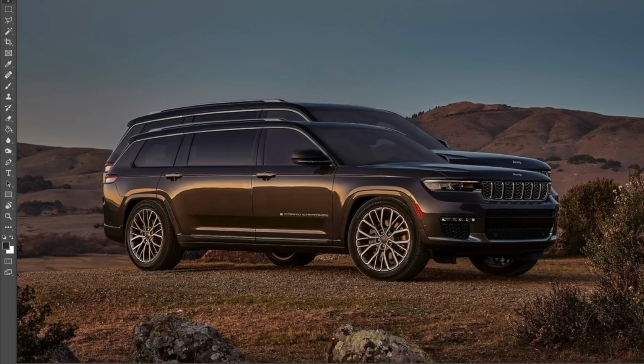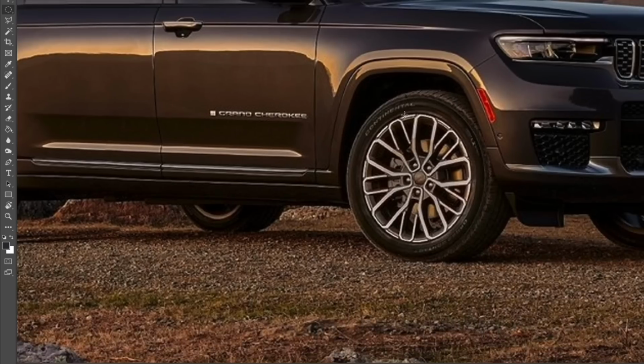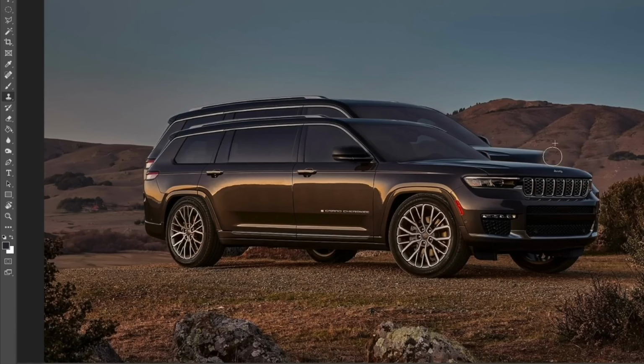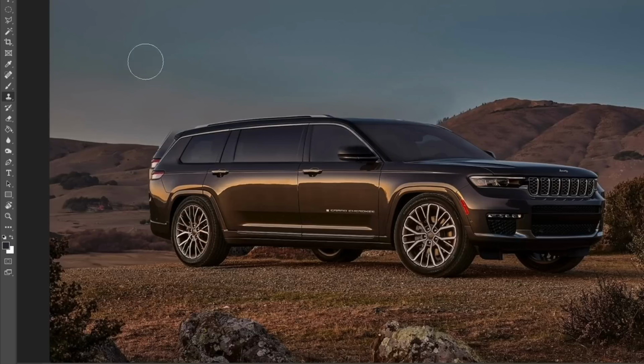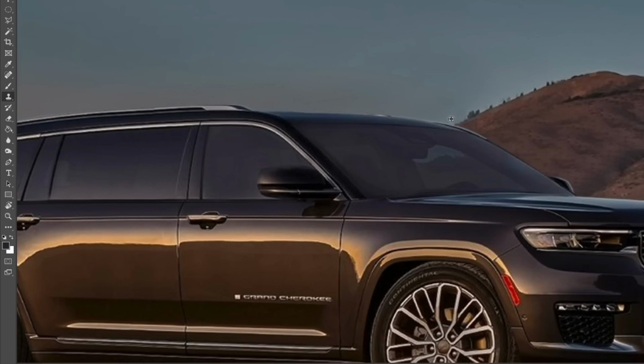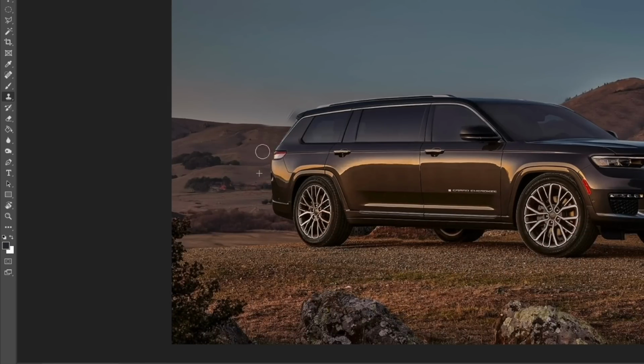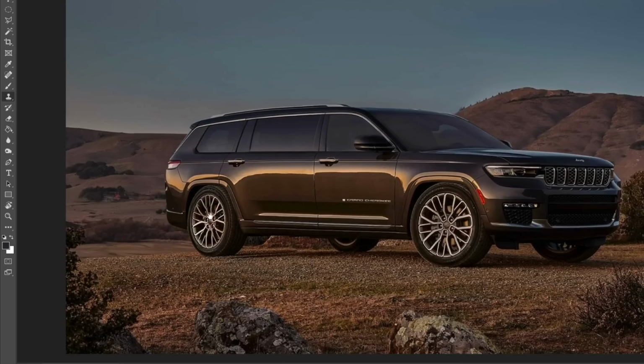And I also heard some comments about the front end, or the car in general, looking like a Dodge Durango. And I can kind of see that too now, when I look specifically at the positioning of the front graphics of the car. Yes, it does have a very Durango feel to it, because all the air intakes and the light and the grille are in the same position as on the Durango.